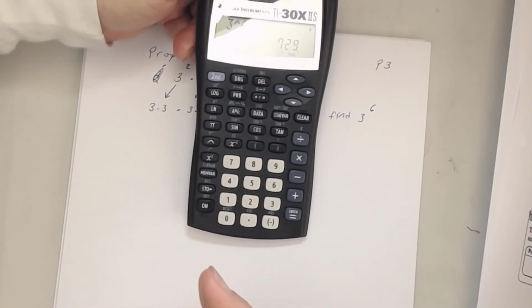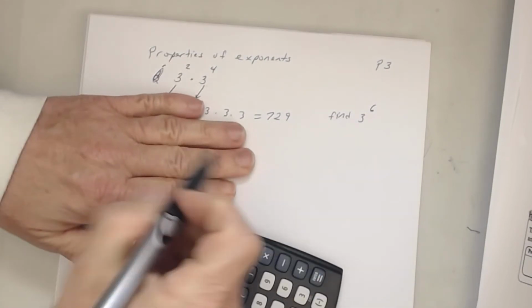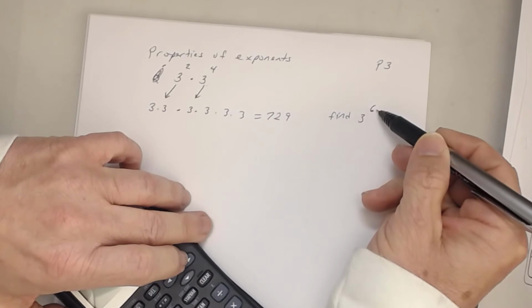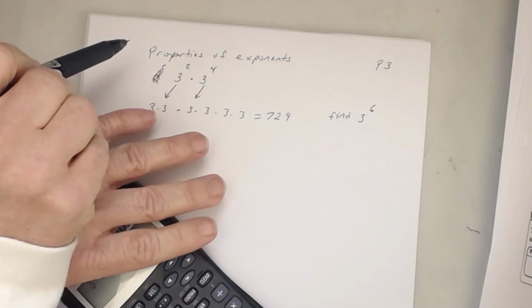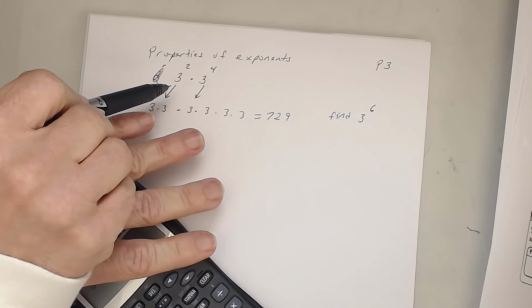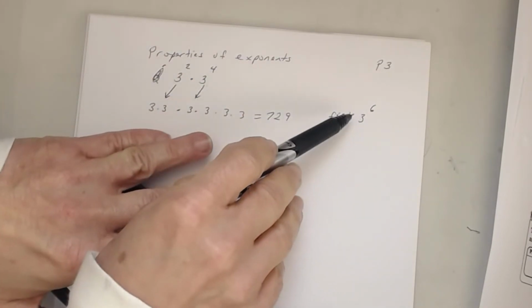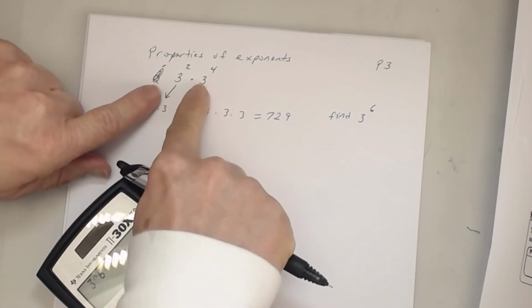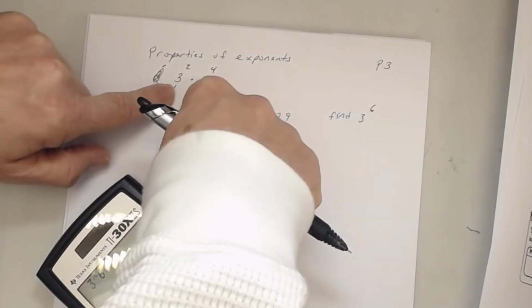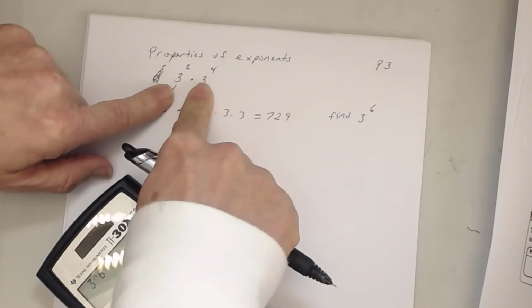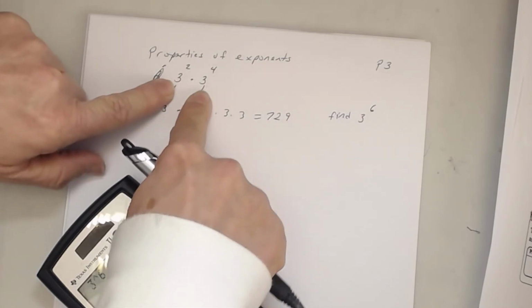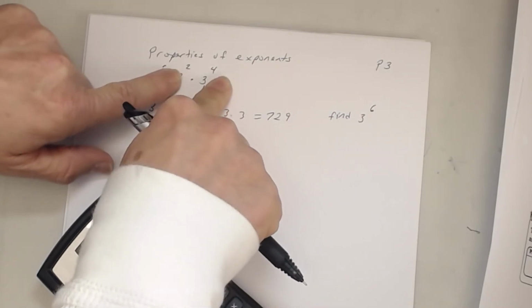Okay. Now, go back to this problem here, and notice what's this base right here that I'm circling? 3. What's the exponent? 6. Go back to the original problem. What is the base that you see? 3. How can I get 6 from those exponents? You add them up. So the idea is this: if you're multiplying exponential expressions, and the bases are the same, you add the exponents. That's called the product rule. That's this right here, that first rule.